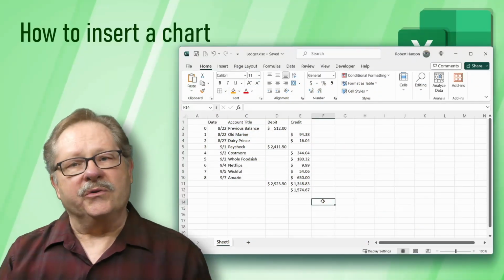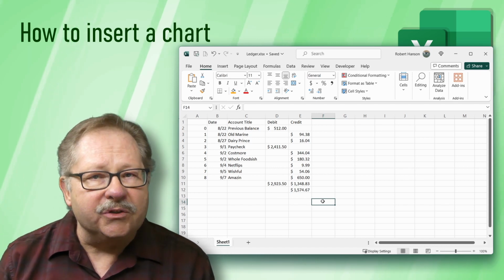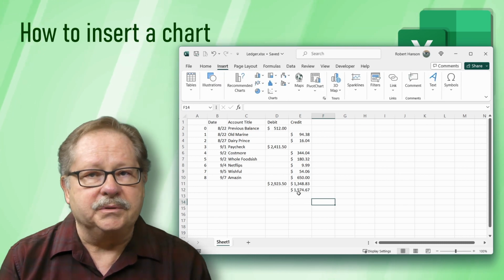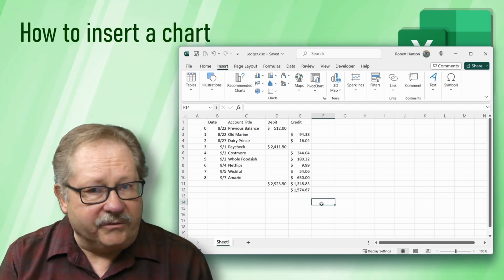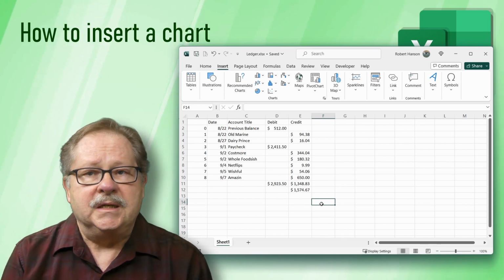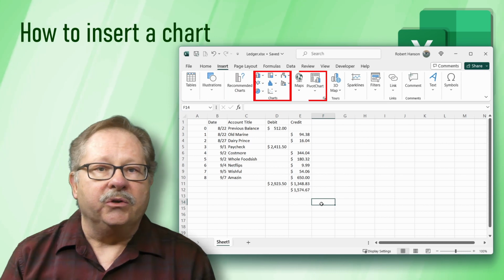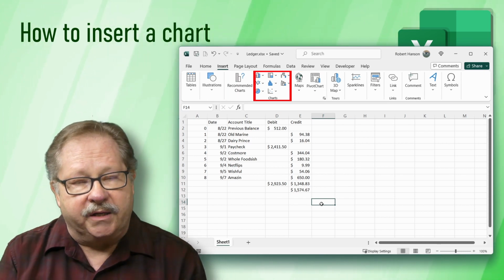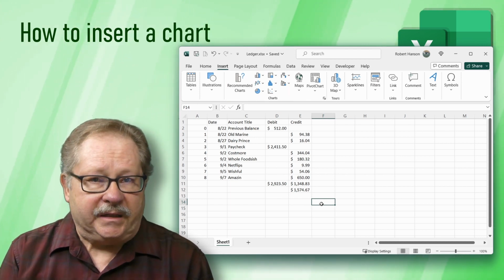So let's start by creating a bar chart. To insert a chart, we'll need to use the Insert ribbon. Click on the tab at the top of the page labeled Insert. This ribbon allows you to add a lot of useful tools onto the page. The section labeled Charts is what we'll use. You can either select a specific chart by using the buttons on the right, or get Excel's recommendations using the big button on the left.